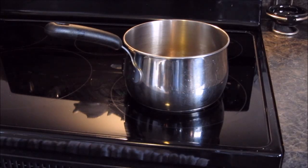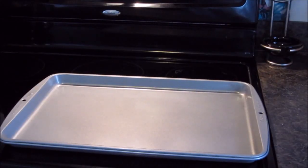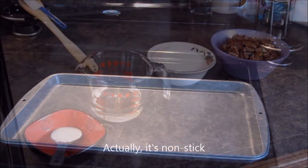Now, for actually doing the mixing, I prefer a stainless steel pot. This one is an 18/10 stainless steel. I like to use a wooden spoon to do all my stirring. And once the mixture is done, I like to use a stainless steel flat pan to pour it all into.